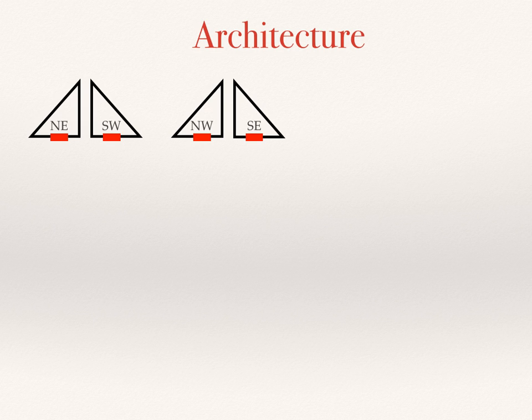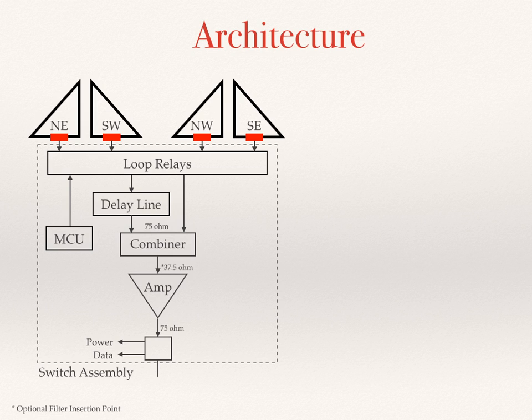So given all of those aha moments and given the design goals, I then set out to formulate the architecture for the antenna. So first we have 4 identical loops shown schematically here. In practice, these loops would be positioned around a single mast, and we see the combiners as the red rectangles. And then we have a switch assembly that connects to the 4 loops. The signals are routed through a series of loop relays, and signals are routed either directly to the combiner or through a delay line and then the combiner. Once the signals are combined, they exit to the amplifier. If a filter is required, the single filter would be inserted between the combiner and the amplifier.